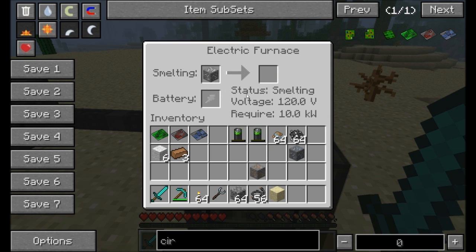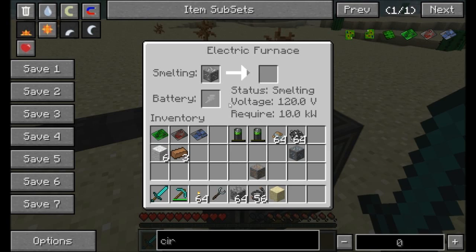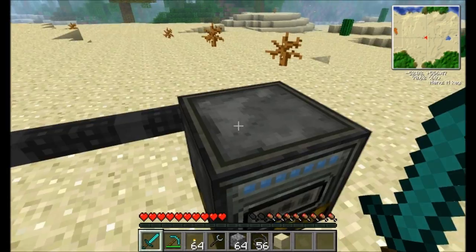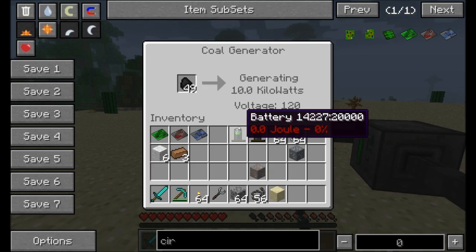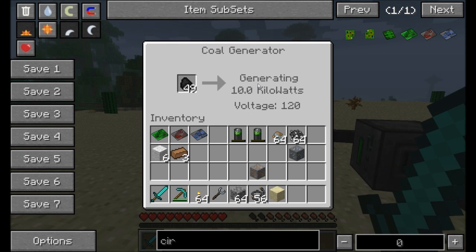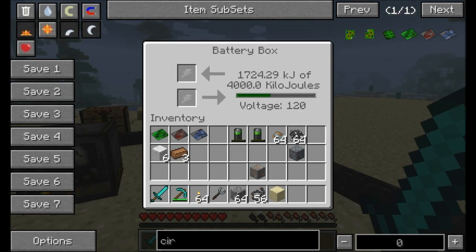And we can just throw some items in to start smelting it. And the status reports that it is smelting, and it is of course draining power out of our bat box. So you can see this thing isn't gaining as much energy as it was previously. And then once the smelting process has completed, it'll go ahead and stop draining the power, and this thing will start speeding up again in terms of how much it's getting from the coal generator. Cool. The coal generator, like I told you guys, has to build up a bit of heat before it can actually be very efficient. So it took a while to get up to the point where it's producing 10 kilowatts of power, but it's doing that now, so it's doing a pretty good job.